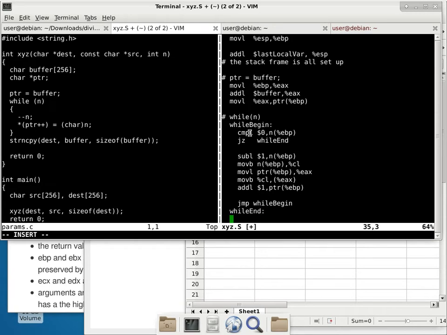Okay, so here comes the other fun part, which is from assembly code, how do I call a subroutine that is in the C library? Well, guess what? It follows exactly the same rules that we have been talking about. That's the whole point. Because if everybody follows the same rules, they can all interoperate. So now we can say, okay, we want to call strncpy, which is an actual C function. What do we do?